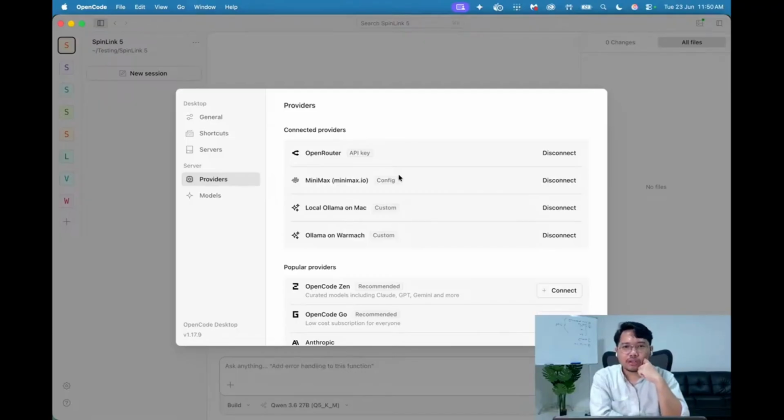Minimax actually has quite an affordable and value-driven offer, which is like $10. You get quite generous credits that you can use, and you just take the API and use it. The interesting thing is that the API doesn't charge you every time you use it. You just pay every month. So if you exceed the usage, then it's gonna stop.